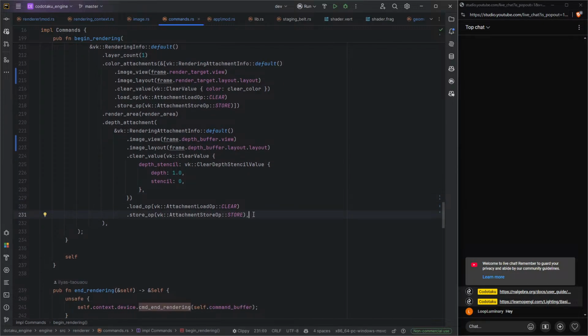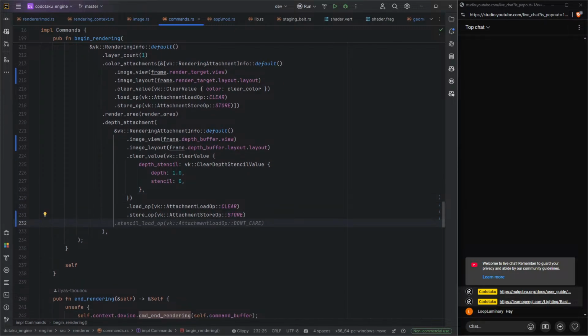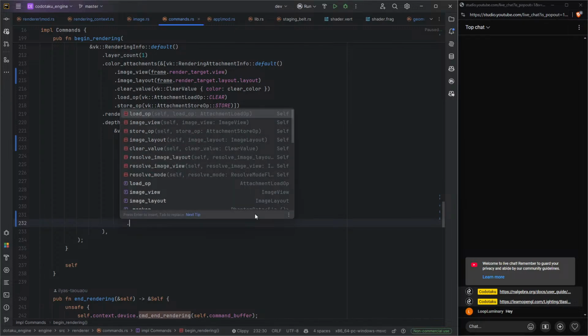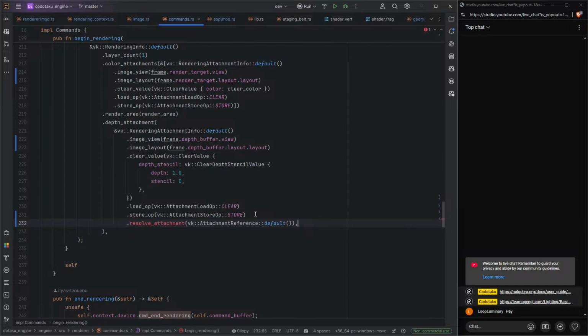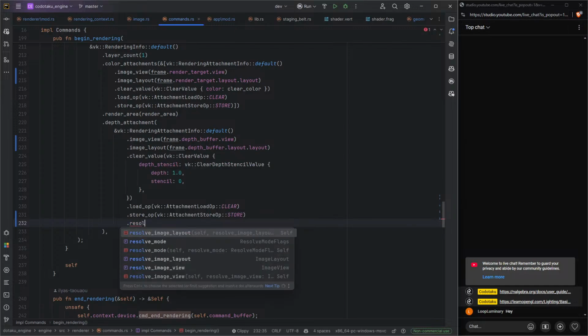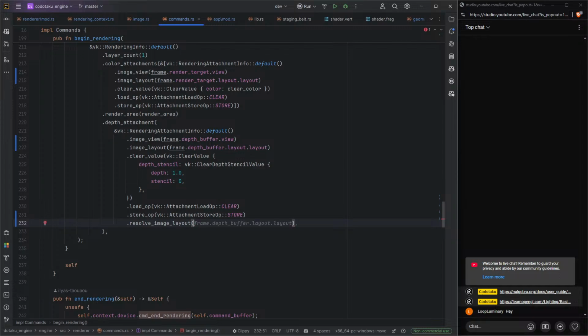Now here, where we're gonna have some new stuff. Dot resolve. No. Resolve image layout. No. What is this? Resolve image layout.